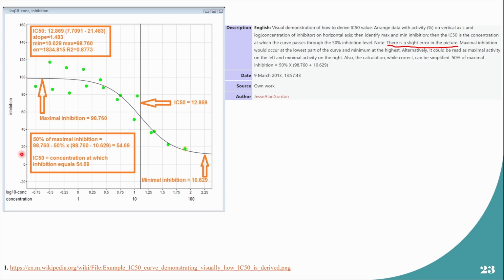Because with no inhibitor, it should be mostly active, or basically fully active, and the more inhibitor you add, the more the activity will decrease. So in this case the y-axis should be activity or remaining activity. It should be represented that way because at the lower end of the inhibitor concentration, it should not be highly inhibited. That was the issue with this plot, which they mention here: the maximal inhibition would occur at the highest part of the curve and minimum at the lowest. So this one would be the maximum inhibition, and this one the minimum inhibition essentially. They made a mistake here, right?